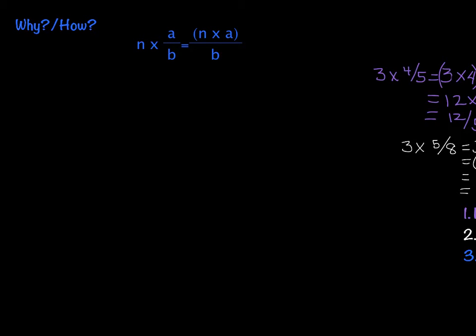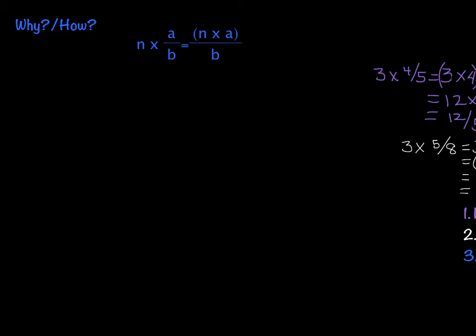So I gave you an equation last time with some letters in it and no numbers. And I'm going to do the same thing this time just to get you used to seeing those and thinking about what's going on. So basically each of these letters represents a number. This N is going to represent our whole number that we are multiplying. And then A over B is going to represent whatever fraction it is that we are multiplying times the whole number.